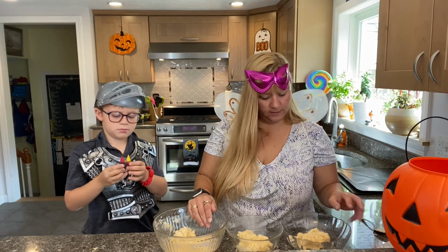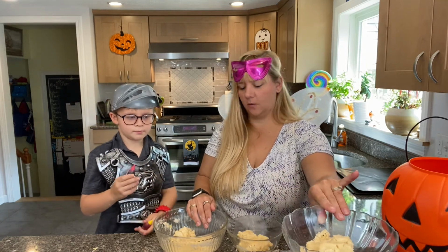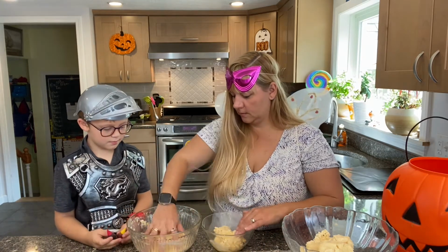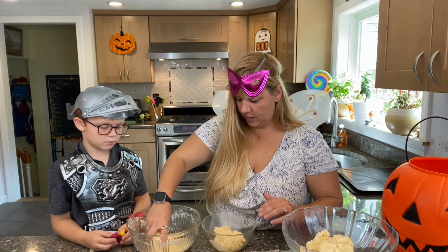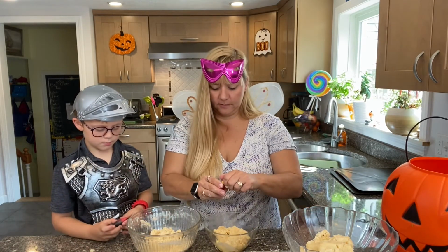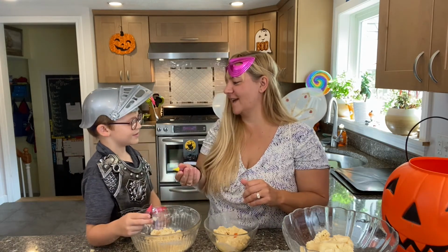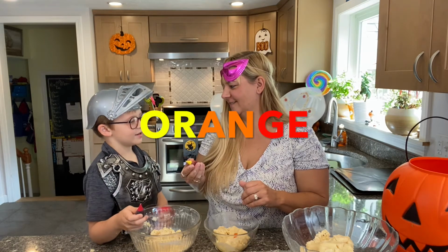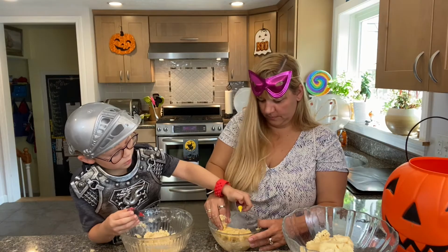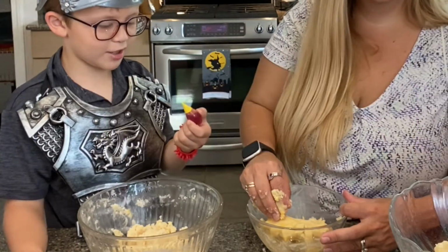So we're gonna save this one. We're not gonna do anything to that one because that one is going to be our white topping. Squeeze, squeeze. This one is probably gonna be orange, I would think. And then this one can be yellow. So let's start with the yellow here. Wait, this is orange? I think that's red. What two colors make orange? Yellow and red. Little drops. What are you doing? The lid's on. That's why.